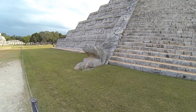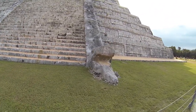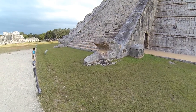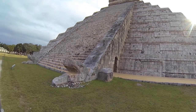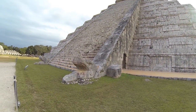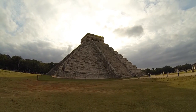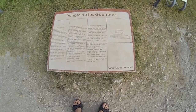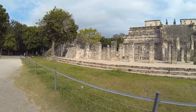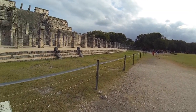Okay, so here we are at the Serpents. It's on the, well, depends on which side you come in. I suppose it's on the western side, maybe, or the northern side. Anyways, if I remember correctly, on the winter solstice, or the equinox, you'll start seeing the shadows come up along here that sort of act as the serpent's spine. So it's possible the altar seats and everything here was actually thrones, maybe not sacrificial spots. It's beautiful though, absolutely beautiful.